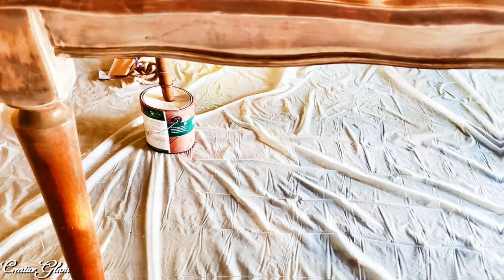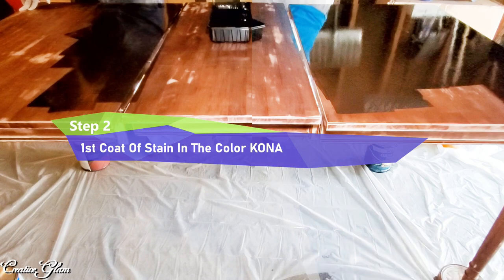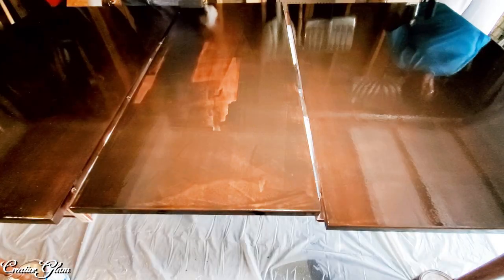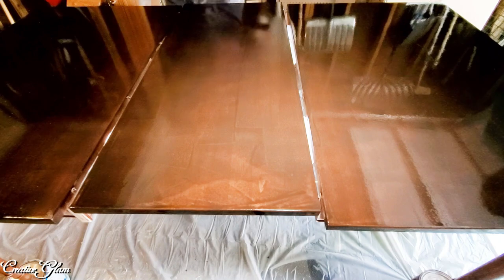Okay, so we've got all the sanding done. So let's get ready to stain. I'm going to do a second polyurethane coat with no stain, just for added protection when you set something hot on the table or a drinking glass, which we do often.